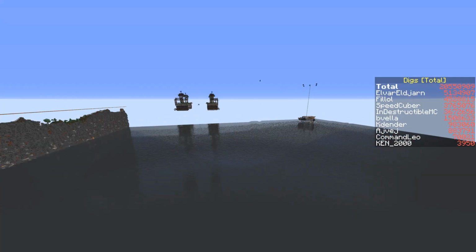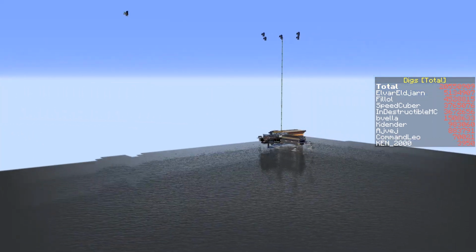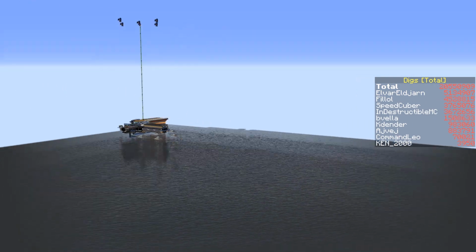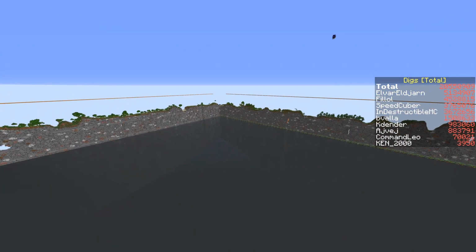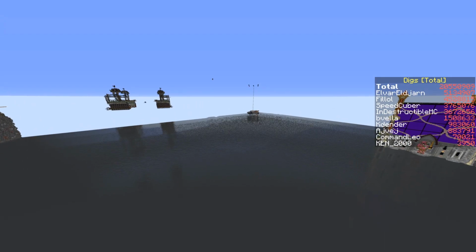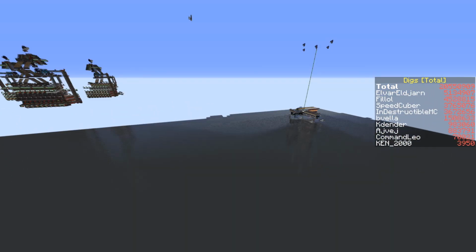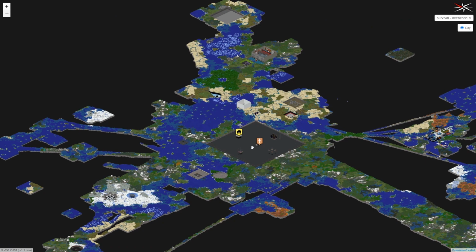of the perimeter. We have the new furnace array here, we have the storage system here, the XP farm that I just showed you, and here's the edge of the perimeter. And it's just a quarter of it. It's insane how big this is. So let me show you something else. So this is a render of the whole survival world.